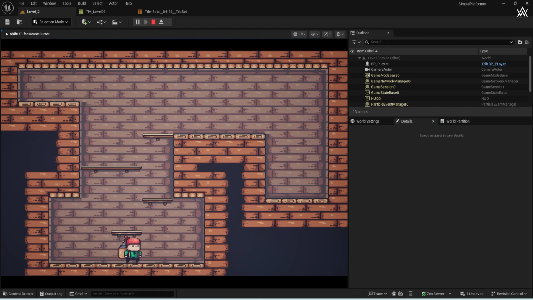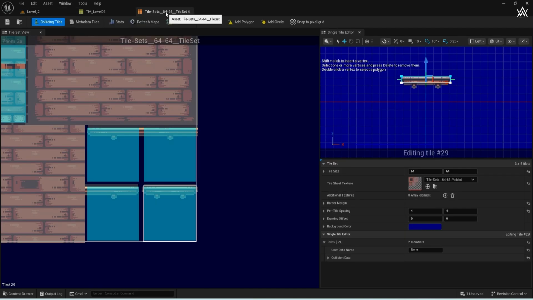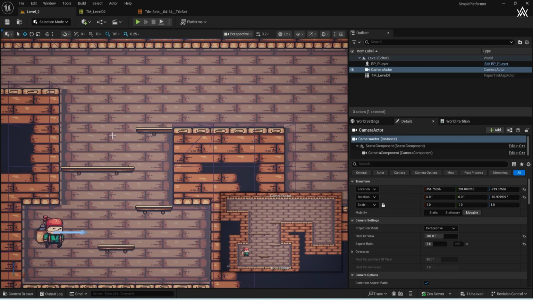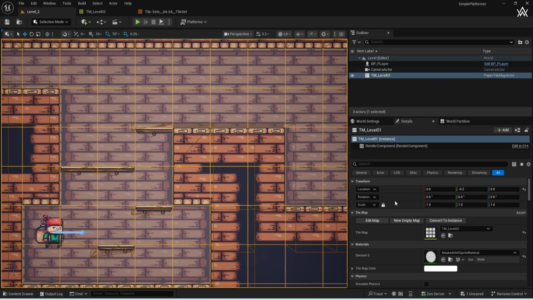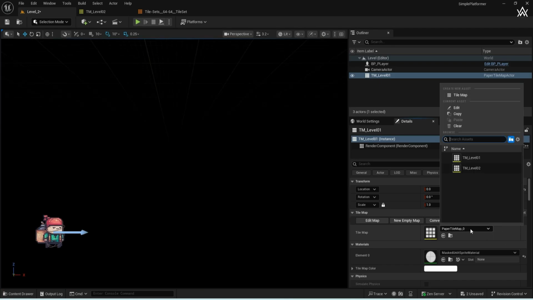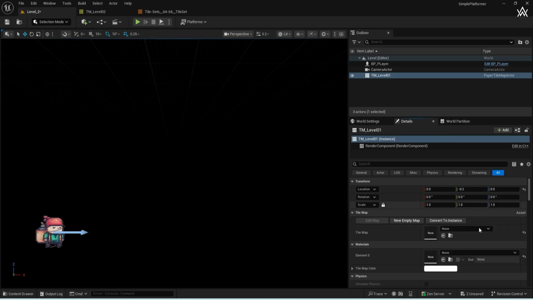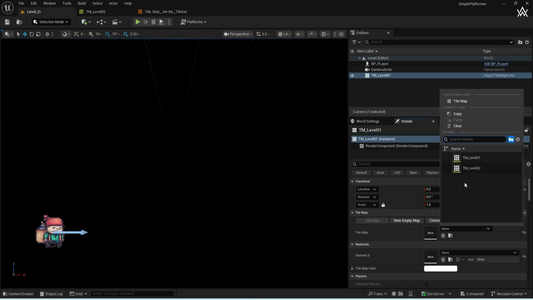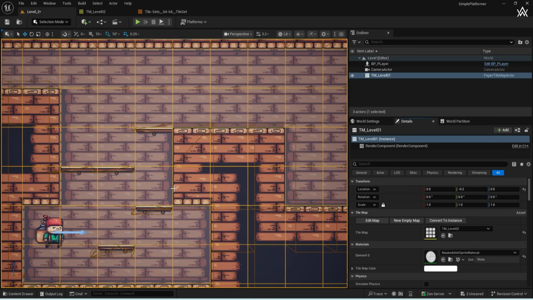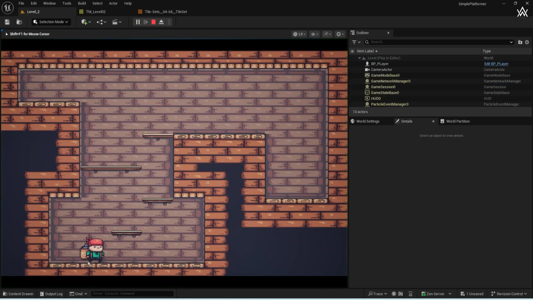Why is it not working? Because when we change something in the tileset, it won't update in our level. How can we fix that? We can click in here and reset it. So click in here, and after that, choose it one more time. It won't be selected because it's bugged. Again, select it one more time, and now you can see it has those collisions. Hit save. Now, if we run, we can jump on them. Beautiful.